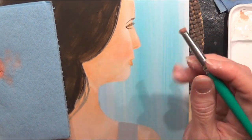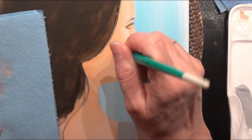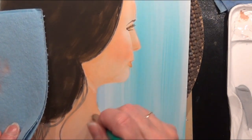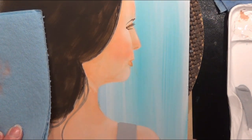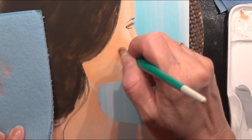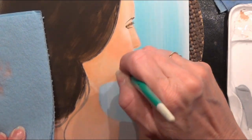If there's any left in my brush, I'm going to grab a little bit of this. It's not dry. I'm trying to add a little bit more in here. You can do this as many times as you need to, but do not get it excessively bright. You can kiss a little bit of this in some other places if we want to. I need to shade this down here more, but I mostly want to keep it right here, and let it kind of just fade away.